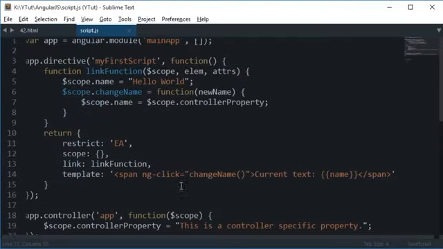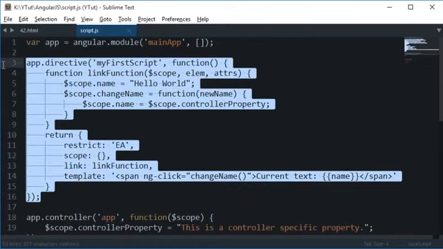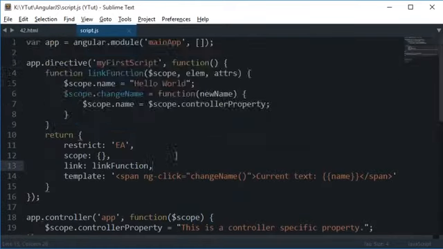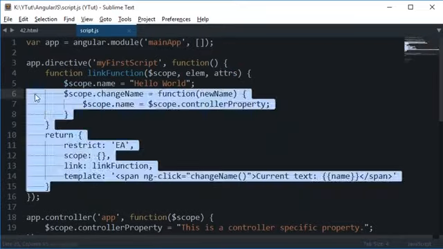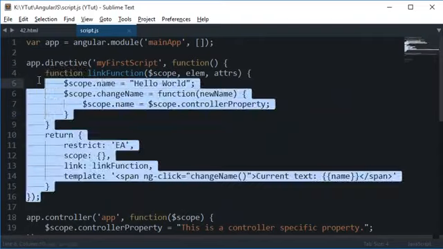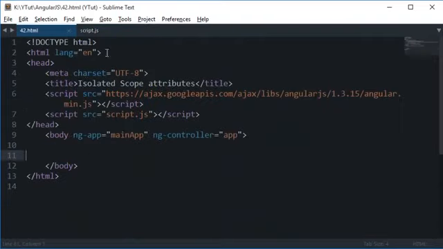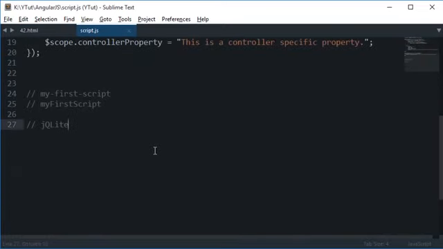Now, in the last tutorial we took a look at this scope right here, which creates a separate isolated scope for this directive, and in this tutorial I'll be showing you how you can communicate between the directive and other parts of your program, because just cutting off a directive from all of your website is a bit sad. So let's get started. Inside this scope we mainly make use of these three attributes.